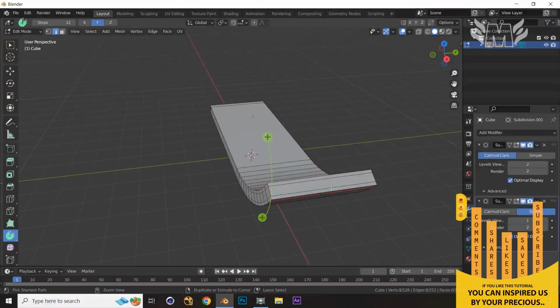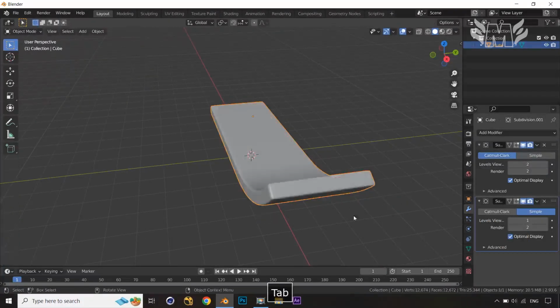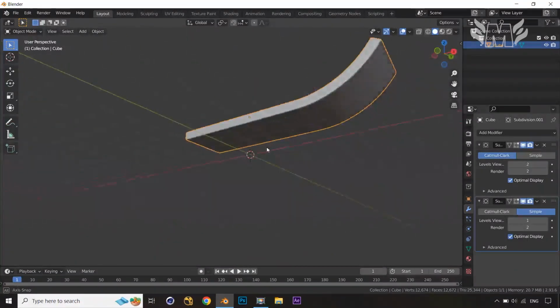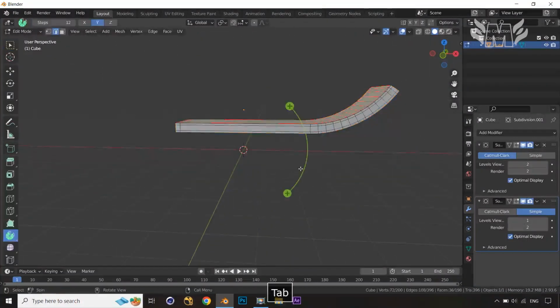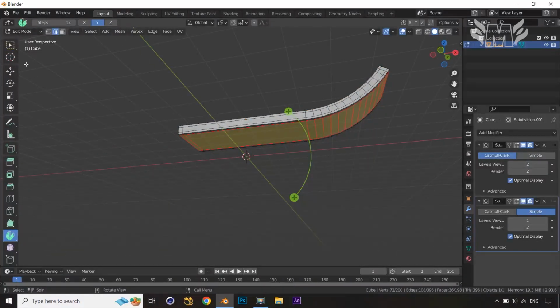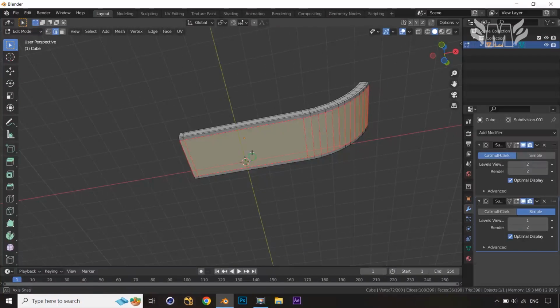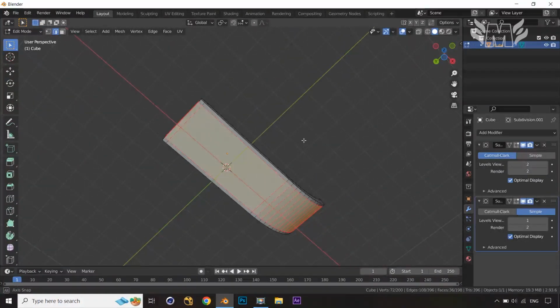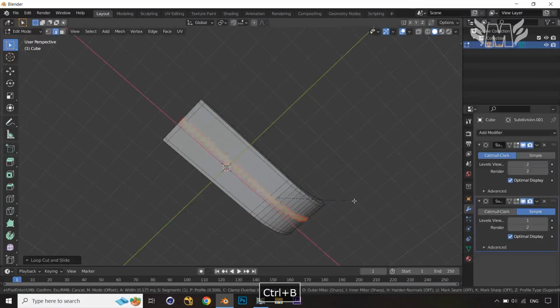Okay, and let's apply 2 more loop cuts over here, so Control R and something almost like this one. Okay, so now you can see that the top of our couch is almost ready. Let's jump into the edit mode. First of all, let's select this, jump into the edit mode, and apply 2 more loops inside this one. So let's press Control R over here, leave it, adjust something almost like this one, and let's drag it and adjust something like this.